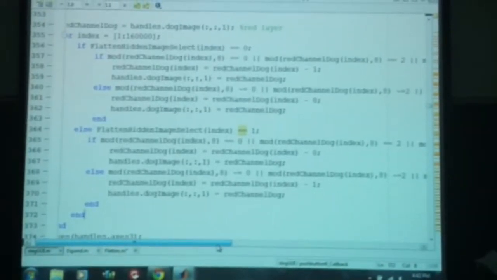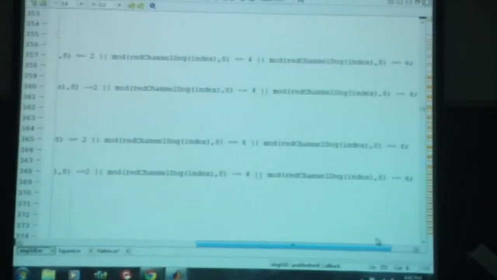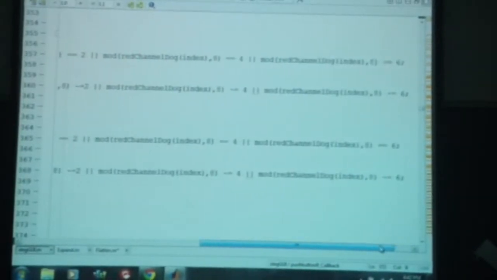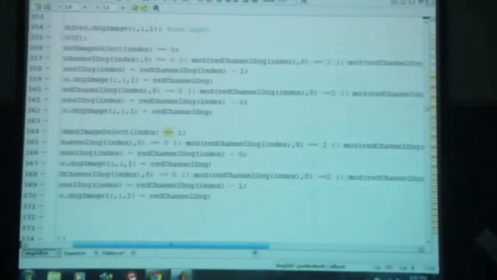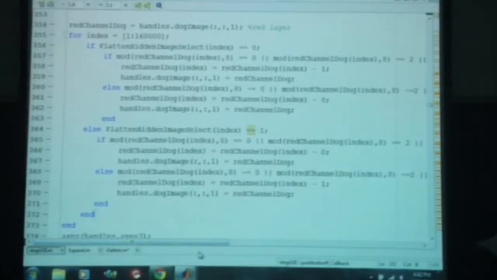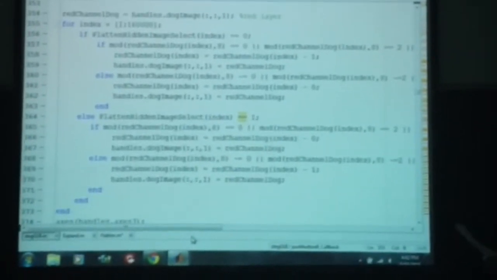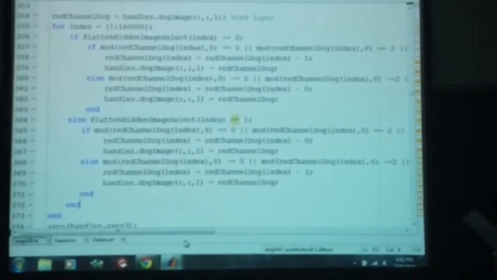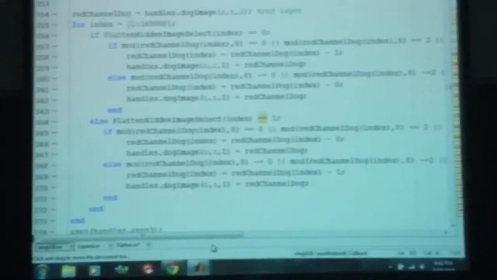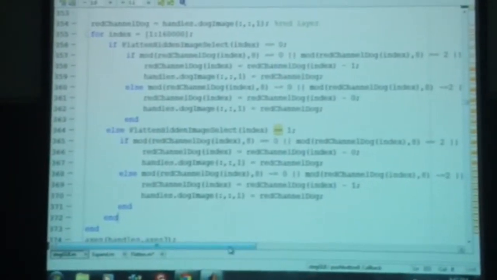For black pixels, if the remainder after dividing by 8 is either 0, 2, 4, or 6, it is an even number, so we have to subtract it by 1. If the remainder is not 0, 2, 4, or 6, it is an odd number, thus we don't subtract it by 1. For the white pixels, which is equal to 1, if the remainder is either 0, 2, 4, or 6, we don't subtract by 1. While if it is not 0, 2, 4, or 6, we subtract it by 1 to make it an even number.